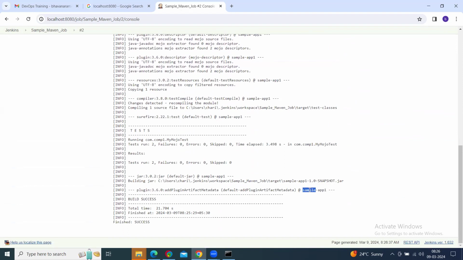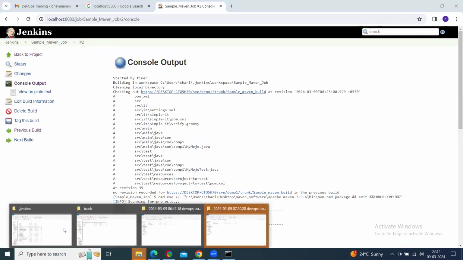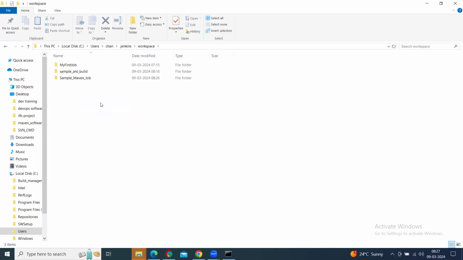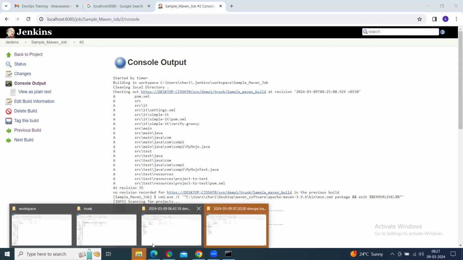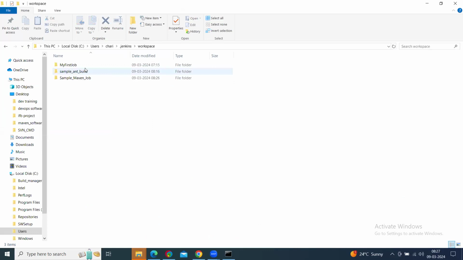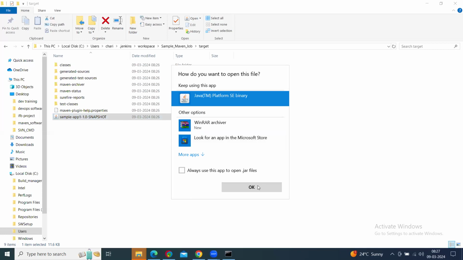Just go and check. No, no. Just stop that timer. Yeah, here also you can check. See that sample app 1.0 snapshot jar. This is the final package. This should be present in the Jenkins workspace also. Go and check in the Jenkins workspace.